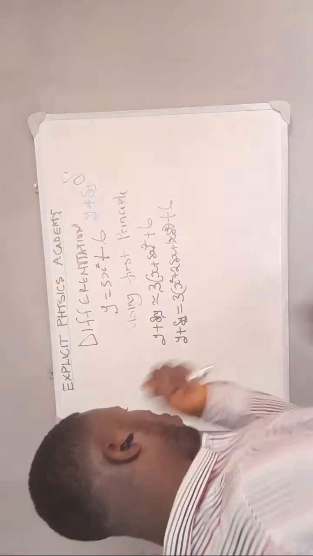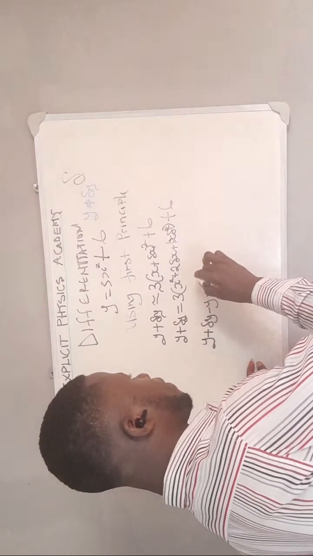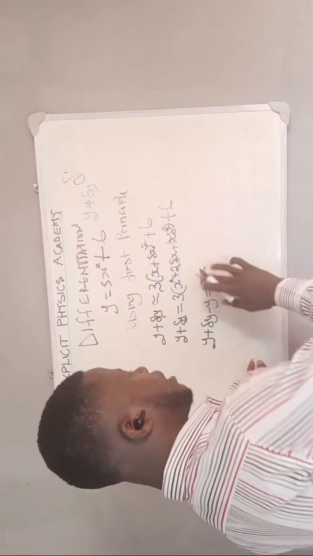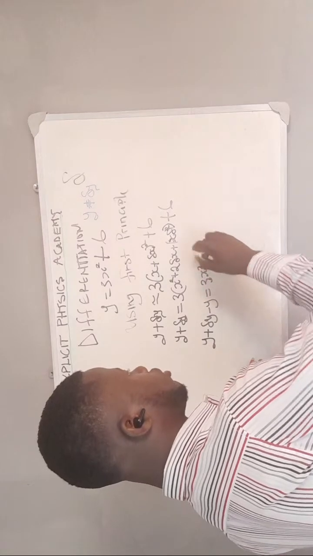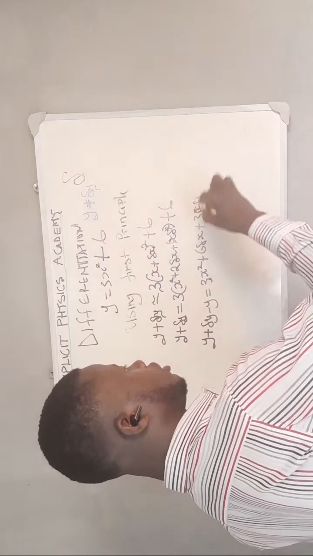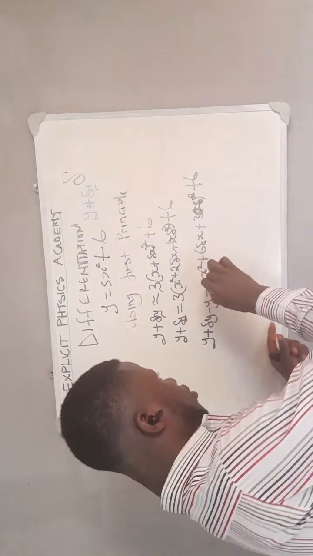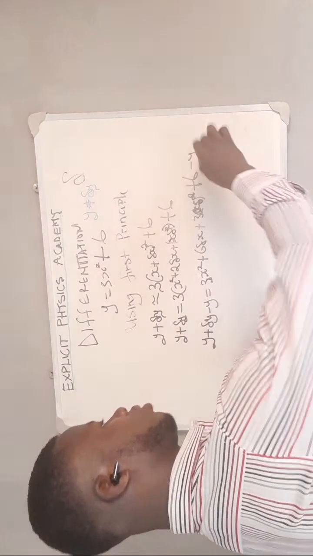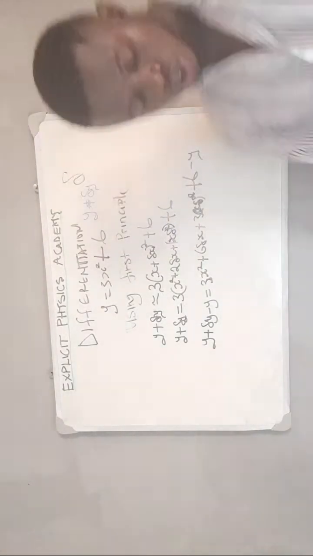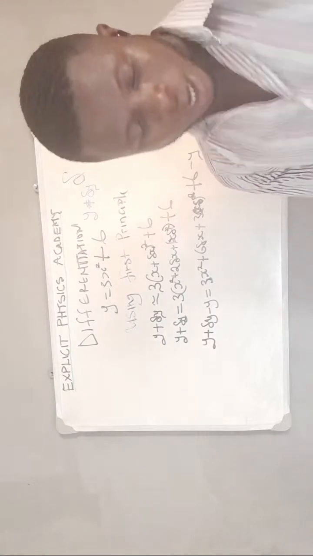Okay, so if we want to subtract from the equation, we are going to have y plus change in y is equal to 3x squared plus 6 change in x plus 3x change in x squared plus 6, and minus y is also here. All right, so that's what we are having. So what do we do from here? I give you a few seconds to think of what we are going to do here. I believe you must have been thinking, what can I do from this place?